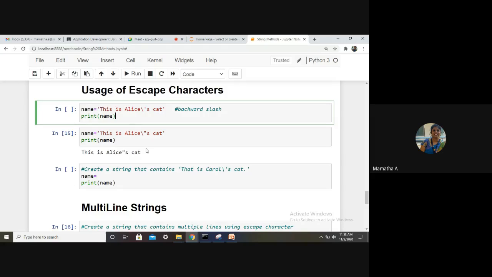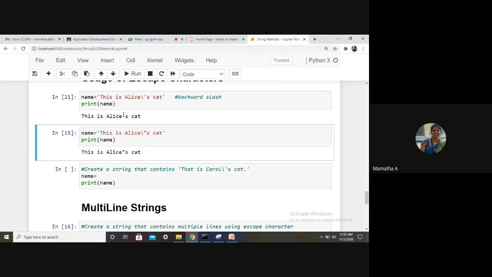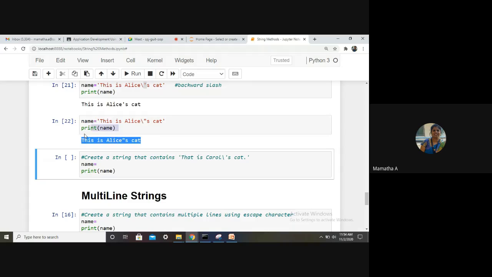It will just print the single quote character. The meaning of the backward slash here is: just read the preceding character with its normal sense, not with a special meaning. Similarly here, what does it print? Does it print the slash or just the double quote? Double quote. It will just print the double quotes, right?